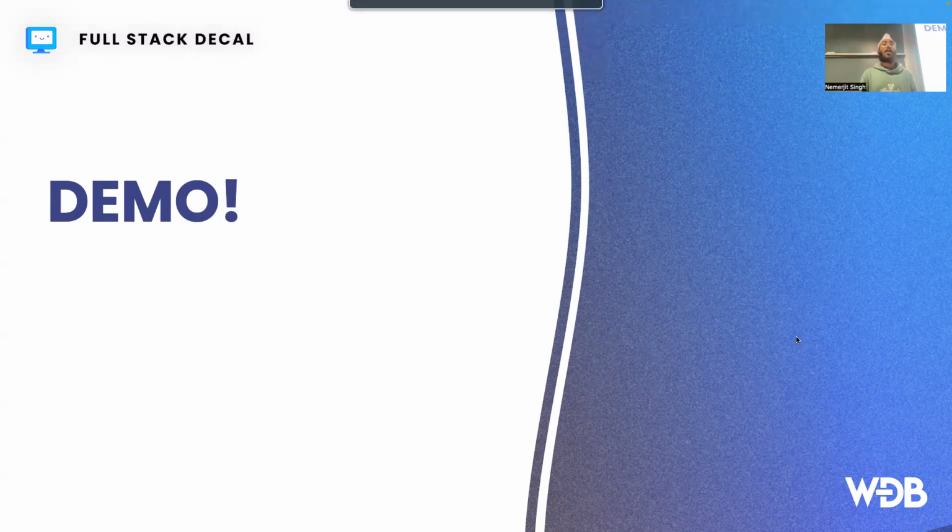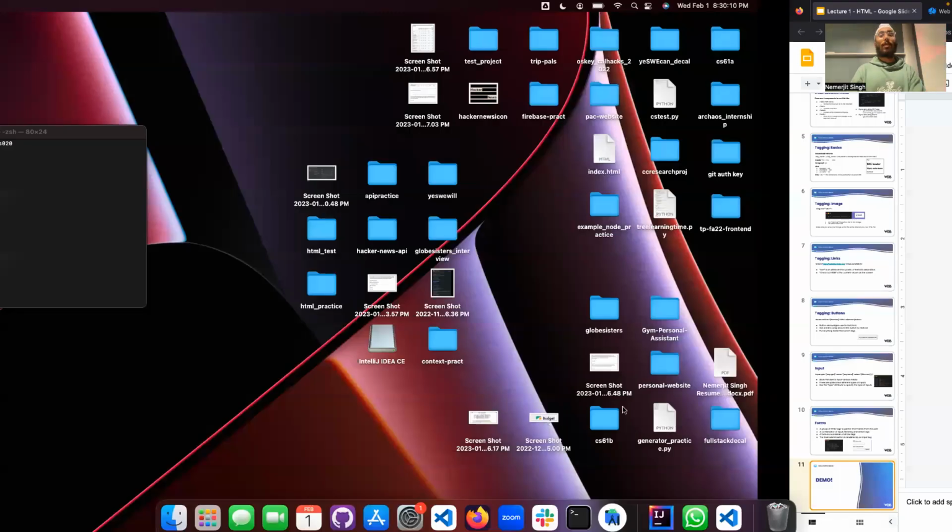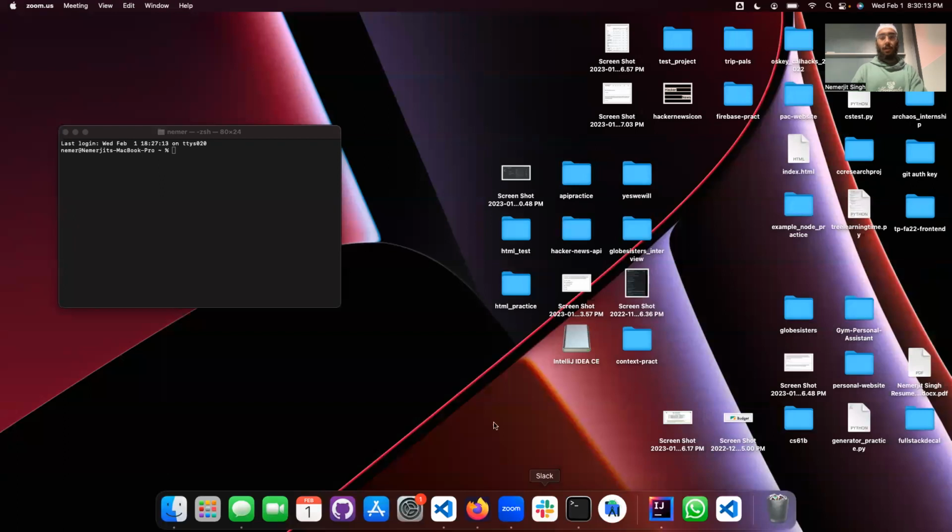Hop in? Okay. So if you guys brought your computers, I'd recommend you open them and go to VS Code. Or actually, go to terminal. Can you guys see my screen? Okay, I'll give you guys 30 seconds. At 8:31, we'll start doing stuff in the terminal. So just go ahead and get your terminal open.